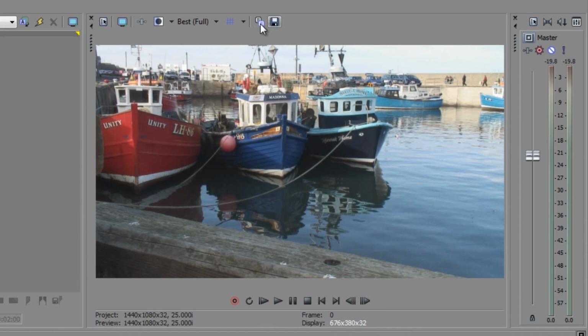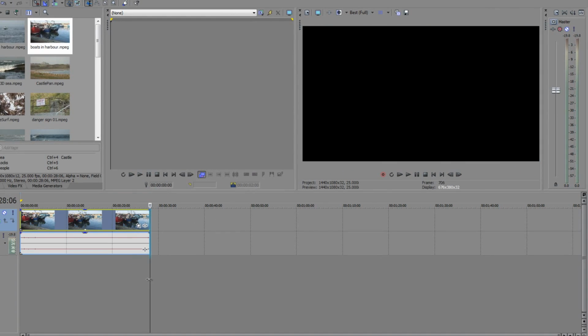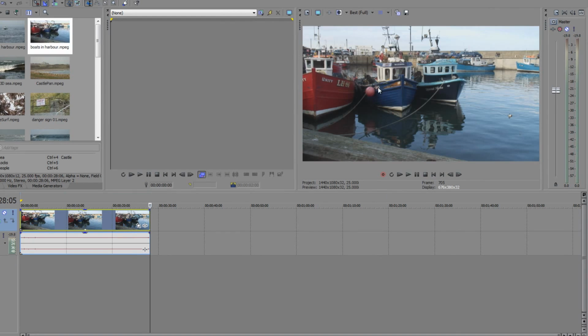But if you are creating a snapshot, you do want to move it to best full. And then you're taking a snapshot of a single frame. You're not actually trying to play it back. So say when I got to the end of this clip, let me pull this current time indicator to the end. So there's the end of my clip. Okay, and I'll come back one frame. There you go. That's the last frame.